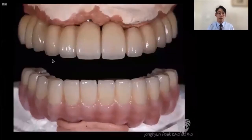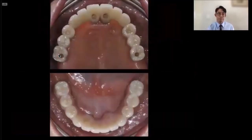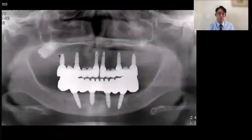The patient was very happy with the result, and the prosthesis was delivered to the patient. Now we are on 8-year follow-up, and it is functioning very well without any complications. Bone level is still good, and the prognosis of this treatment is expected to be good for many more years.